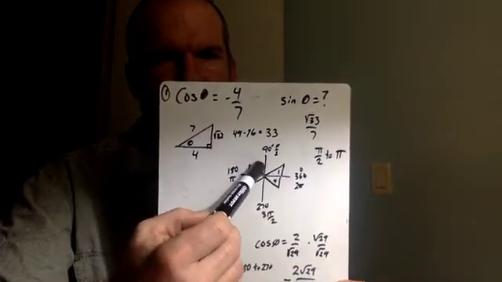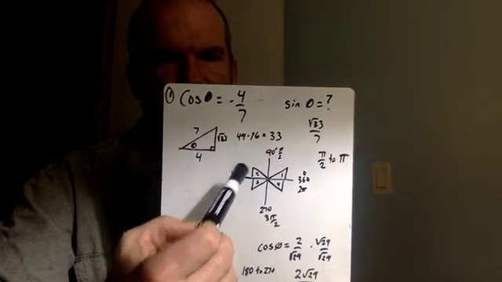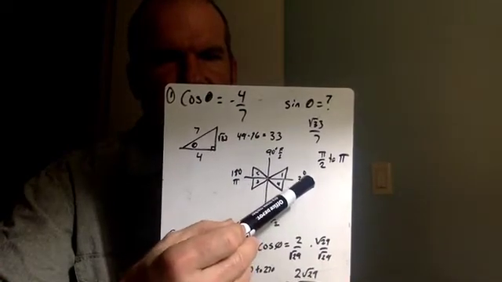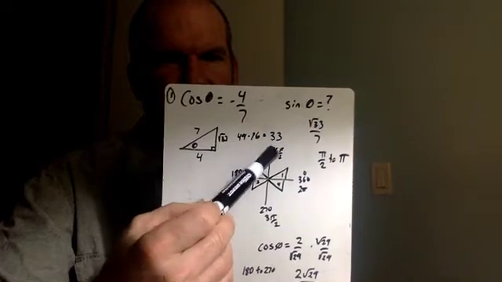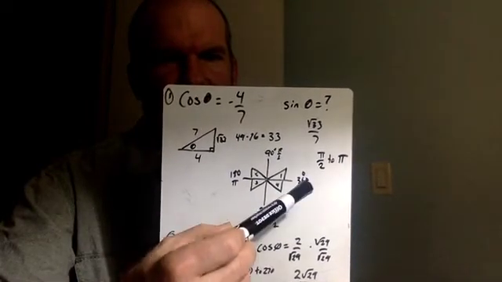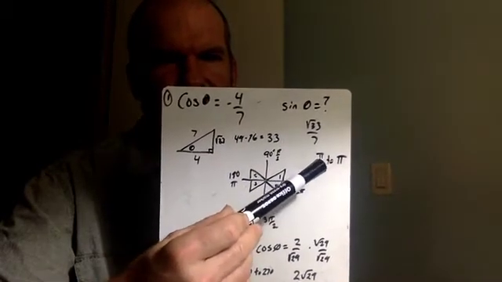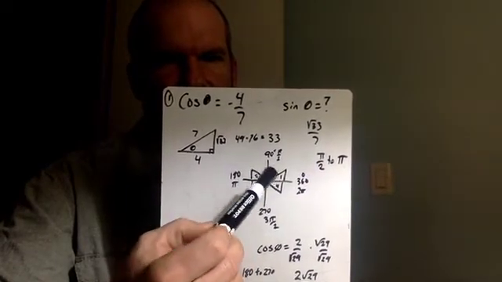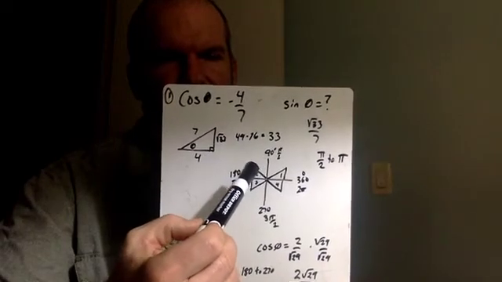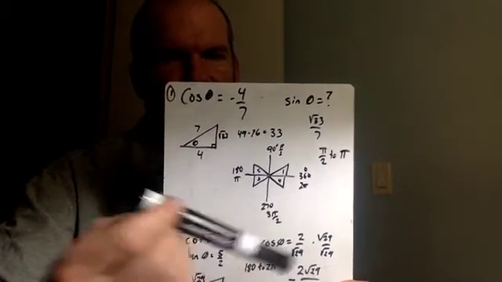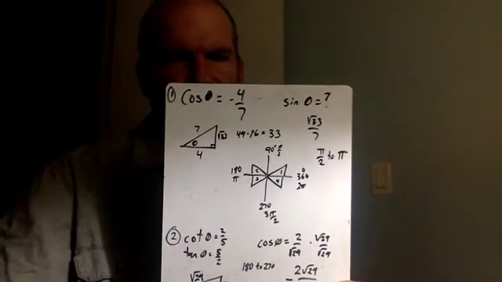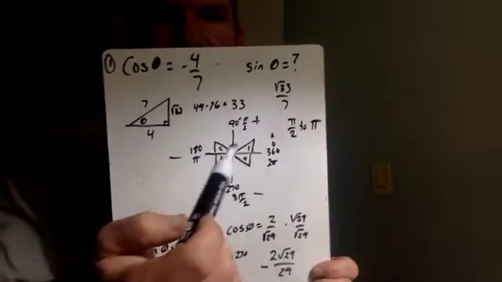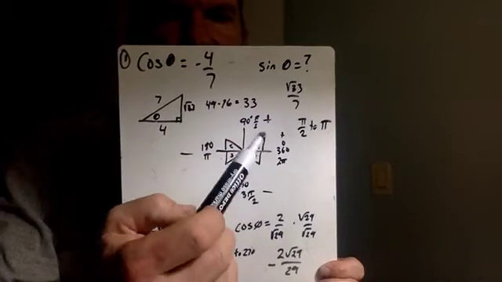So your quadrants are either in degrees, which would be 90, 180, 270, 360, or they're in radians, which is half pi, pi, 3/2 pi, and 2 pi. So in this one, they give you it in radians. So they're saying you're in between half pi and pi, which is right here in quadrant 2. So since you're in quadrant 2, this is the quadrants. To the left is negative, down is negative, up and to the right are positive, just like you would always have done when you plot points.